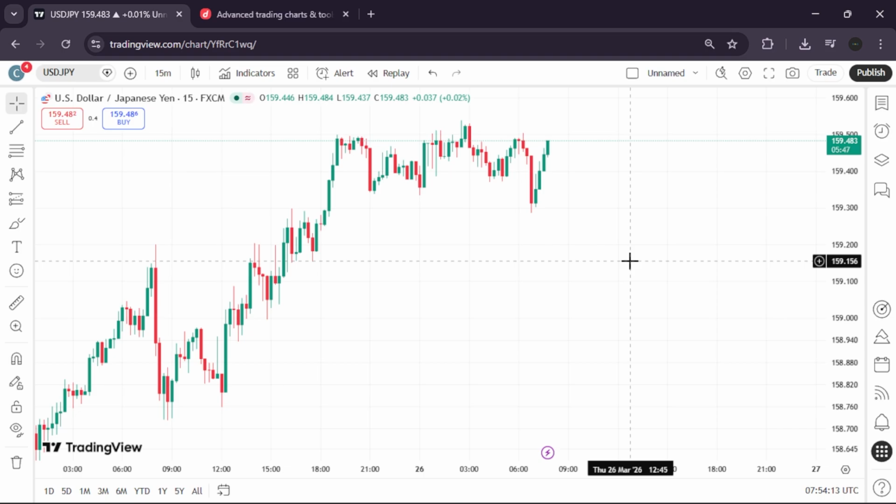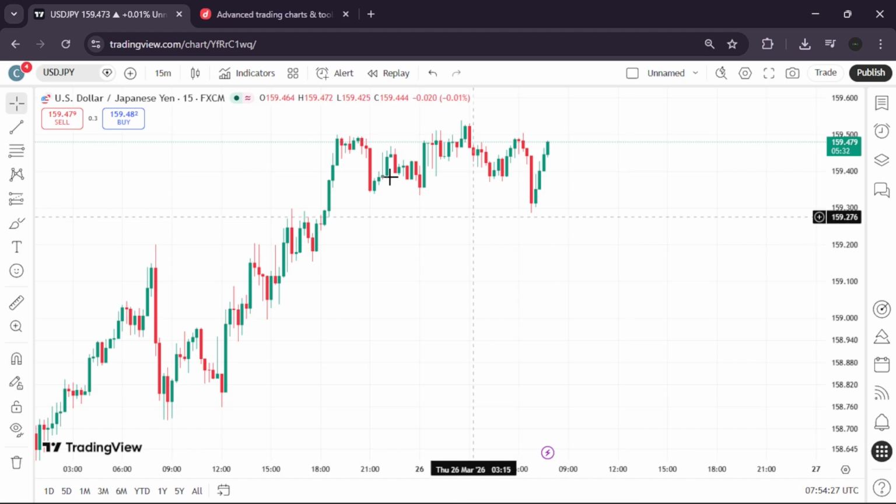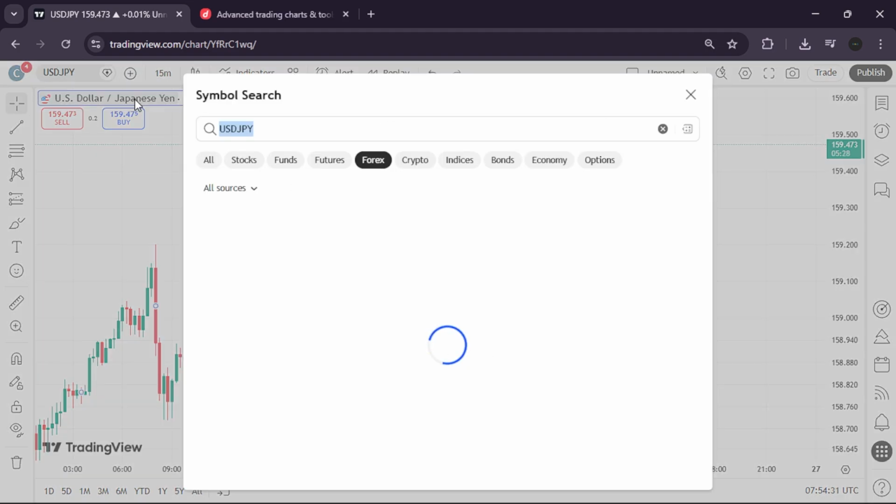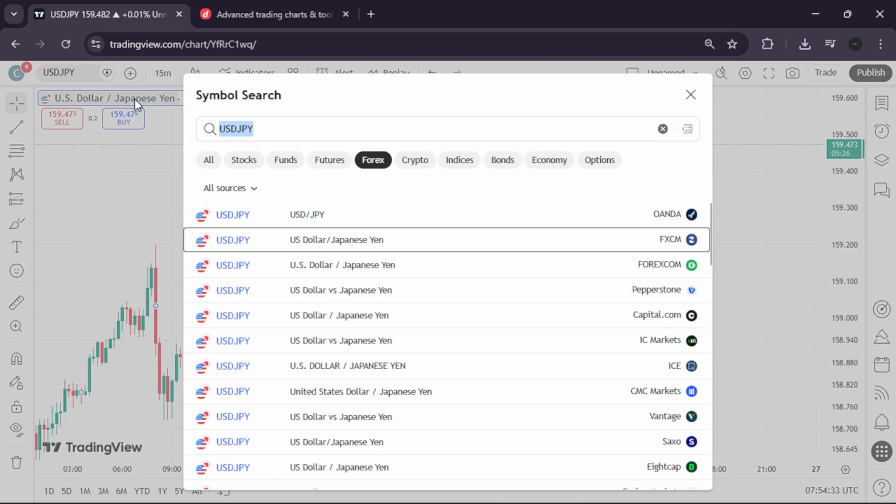This means you will use TradingView for its superior technical analysis and community ideas, but you will switch back to Deriv to actually pull the trigger on your trades. Next, search for assets on TradingView. Once you have both screens ready, the goal is to find the exact same asset on both platforms to ensure your price levels match up.